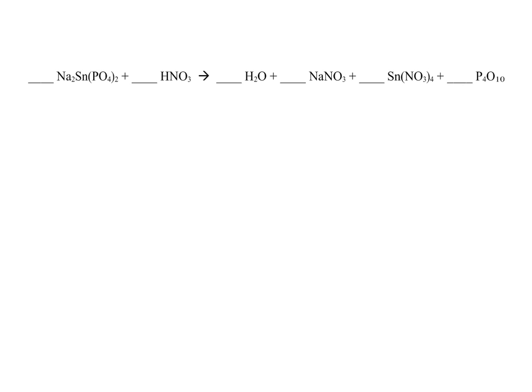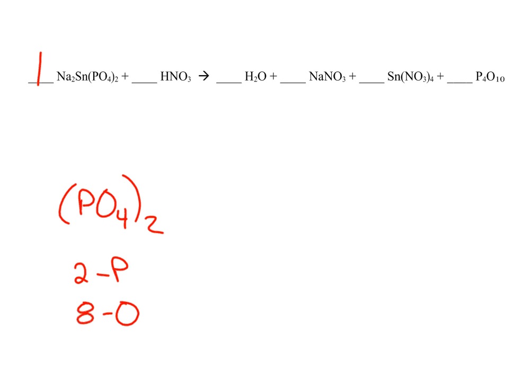The most complicated part up here would probably be the substance at the beginning, so I would start with a 1 there. Now notice that here we have an equation that has brackets in it. So if I were to isolate that part for just a moment and see what that means. The 2 represents 2 of everything inside. So I've got to remember that this part of the formula tells me that there are 2 phosphorus and 8 oxygen. So I just have to be careful of that as I'm going through the balancing.